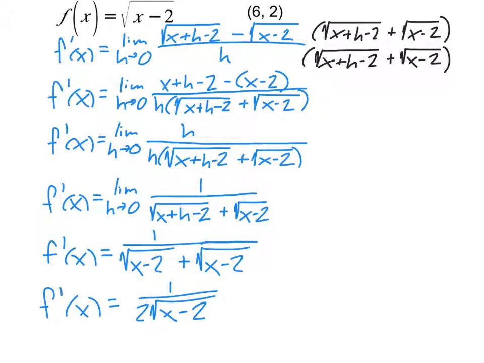Now remember, though, that this is actually just the first step of this particular problem, because this problem was asking us to write the equation of the tangent line through this point, through the point 6, 2. So now that you know how to find the derivative, now use it to write the equation of the tangent line. That means first find your slope, then your y-intercept, and proceed from there.